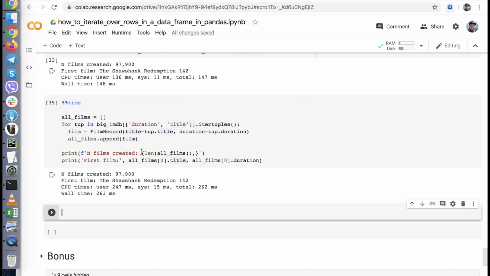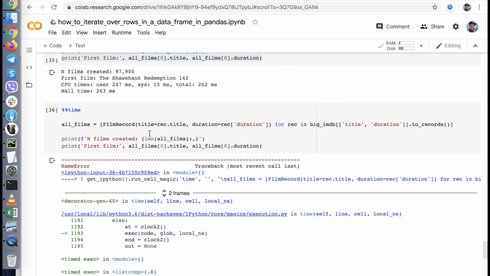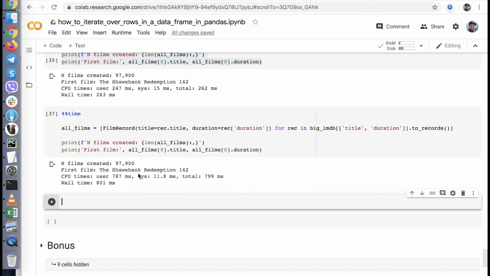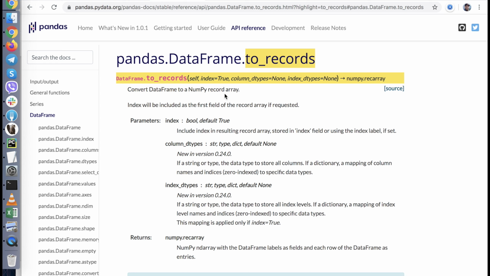This option is also quite good, and we'll speak about it a bit later. But let's continue our case and see what other options do and how fast they are. The next one is to_records. So to_records is a couple times slower than itertuples, and it basically uses the NumPy feature of the record array.